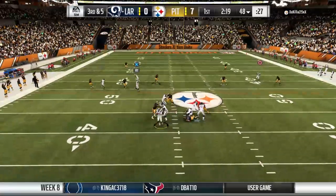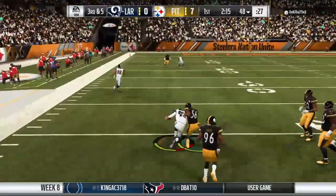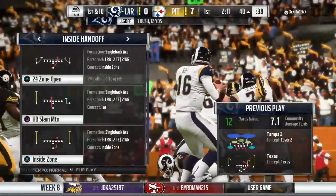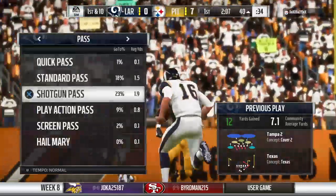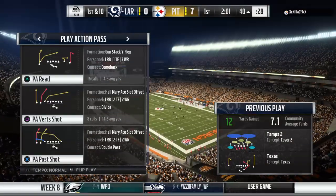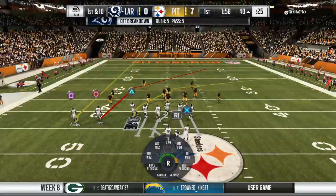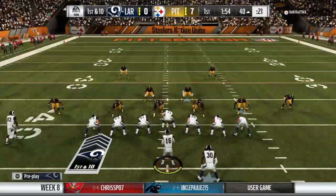Here's Goff. Steps away to his left. He can run for it, and he will. And he's able to get this one down to the 40-yard line. A nifty bit of scrambling there. 12 yards, first down. I'm not sure he falls under the category of mobile quarterback, but he's athletic enough that if you don't keep your rush lanes intact, he finds a way to hurt you. As coaches like to say, I wouldn't call him a burner, but enough there in the tank.